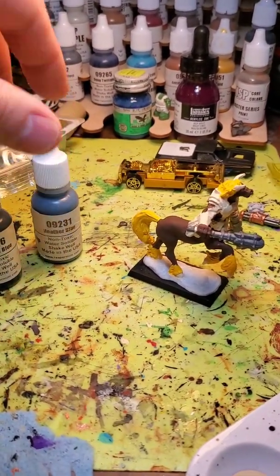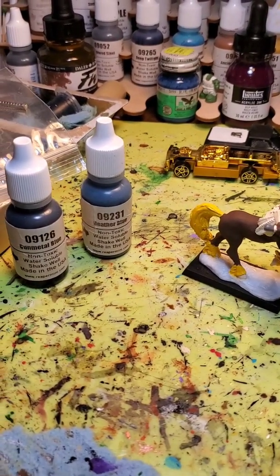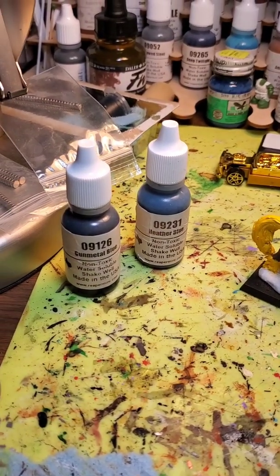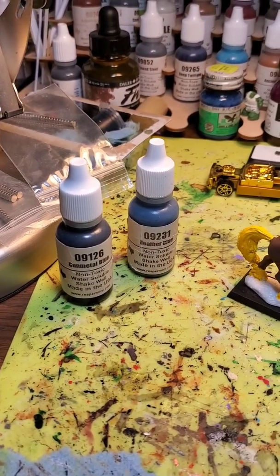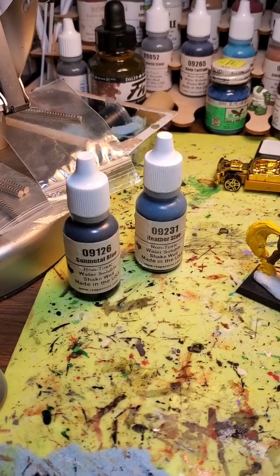Water it down, use it like a wash. So you've got different options. I like to get a lot of different options in the same color, and those are a lot of the blues that I use. You can mix and match them in a variety of ways, and that's one of the fun parts of this hobby, experimenting with stuff like that.